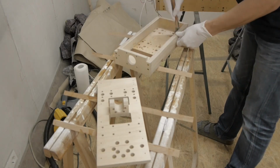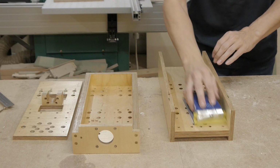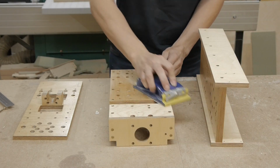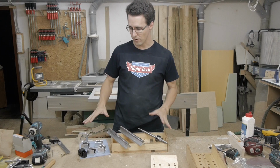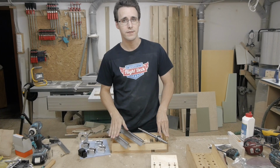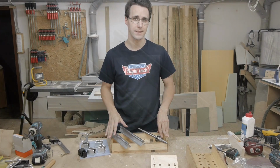I applied 2 coats of varnish to all the parts. Again, the installation of all these components is really straightforward. And if you want to know more about this, you can watch my Y-axis video where I explain this all in detail.